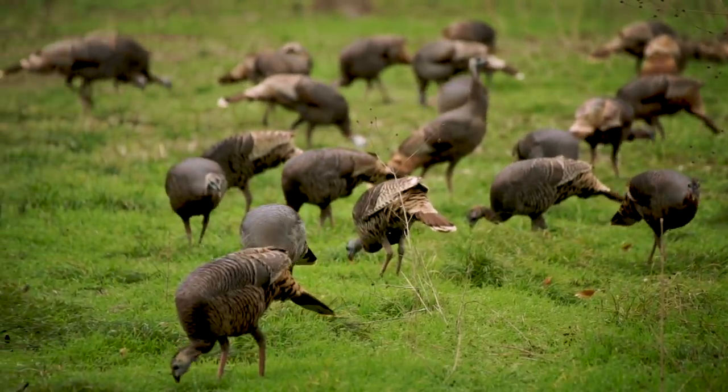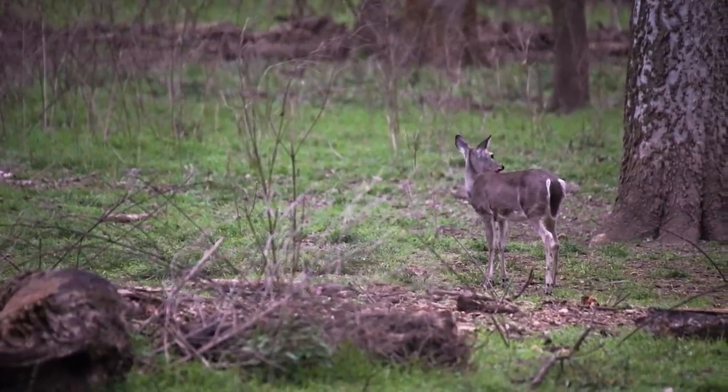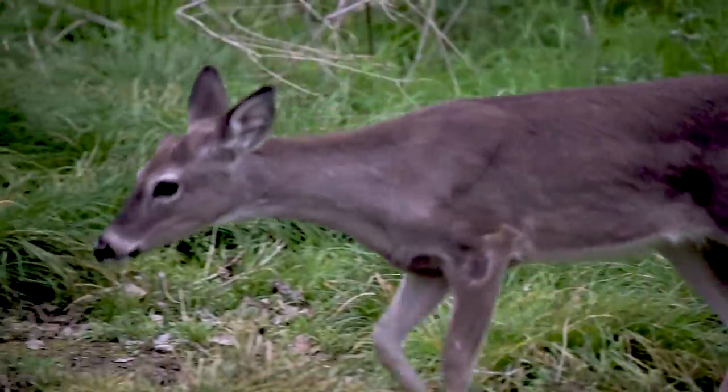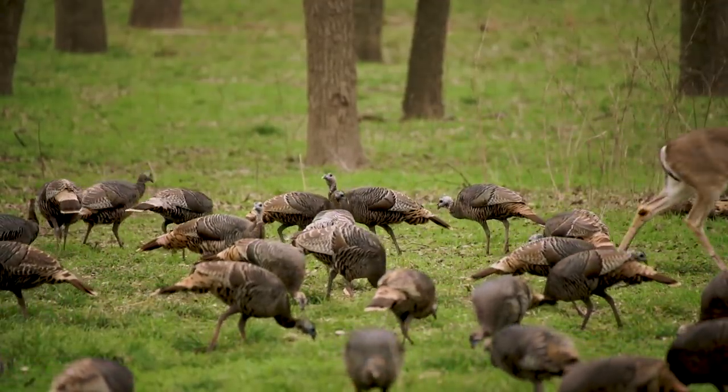That ought to give you an idea of just how much water is on this property. The turkeys start to scatter off and I get excited thinking some deer are going to come in. We had a lot of little nubbin bucks and a lot of immature does. I'm filling my freezer and I don't really care what the buck or doe looks like, but I want a mature one, so I have to get patient. We're sitting there and I'm having fun just disconnecting and hunting. I saw a beautiful native buck walk by - a nice eight point, real pretty - and then all of a sudden the perfect mature doe walked in.